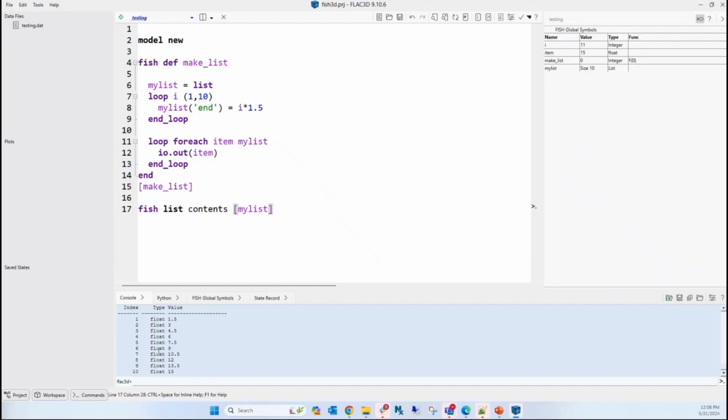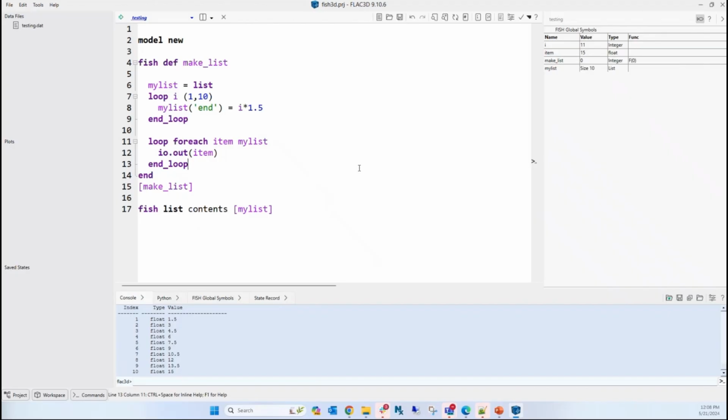And it tells you what type they are as well. The list can be full of any type. They don't have to be floating point numbers. They could be integers. They could even be vectors. They could be other lists. You can do all kinds of crazy things with these. They don't even necessarily all have to be the same type. So fish, my list 1 could be a string, and my list 2 could be a float number, and so on. Most people don't do that, but it's certainly possible.